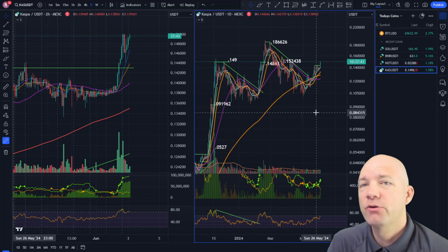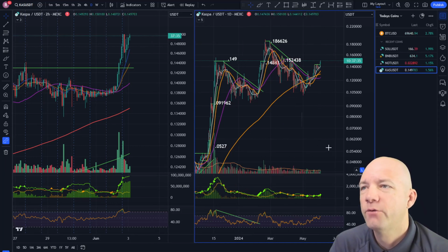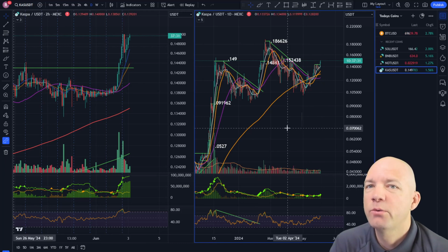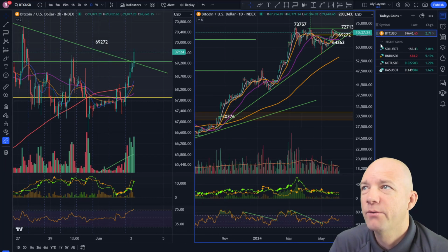An ominous sign here, though, as well. Head and shoulders pattern. Shoulder, head, shoulder, neckline right there. Volume signature is trending in the right way for it to be a head and shoulders pattern. So we'll see what wins here. Sometimes you get mixed signals like this. It leads to chop, which wouldn't bode well for really, really big trades.